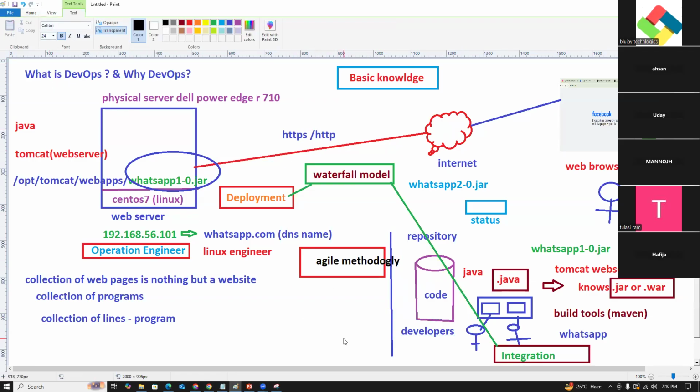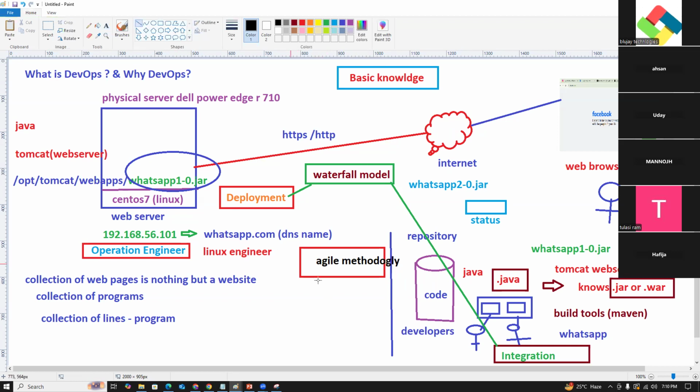Before that there is no automation. Everything, the integration and the deployment, is done manually. Once the agile methodology comes into the picture, the automation comes into the picture.